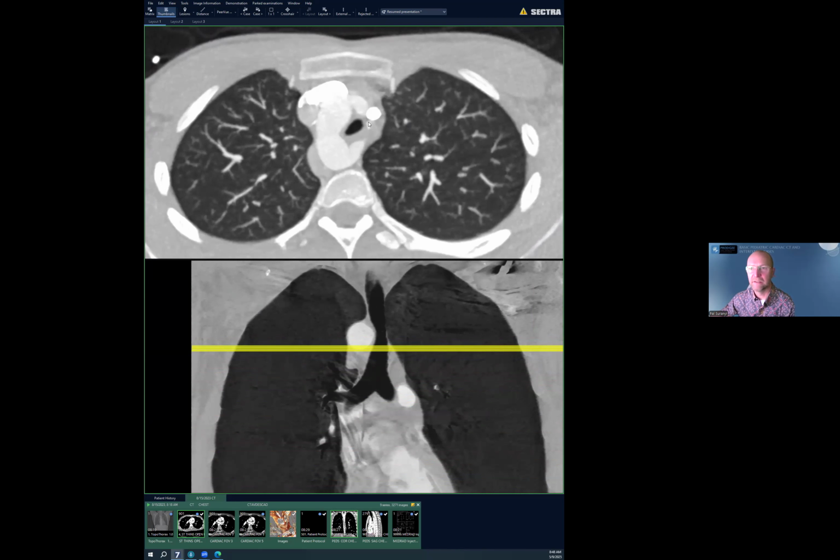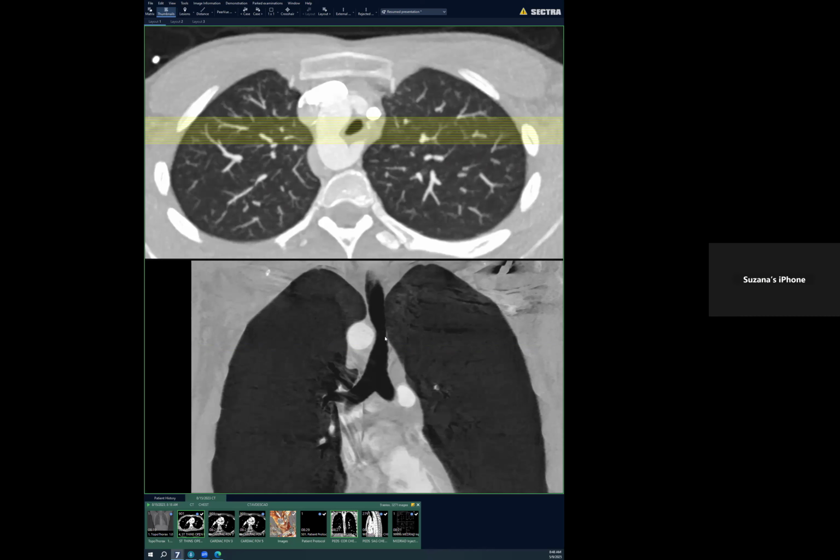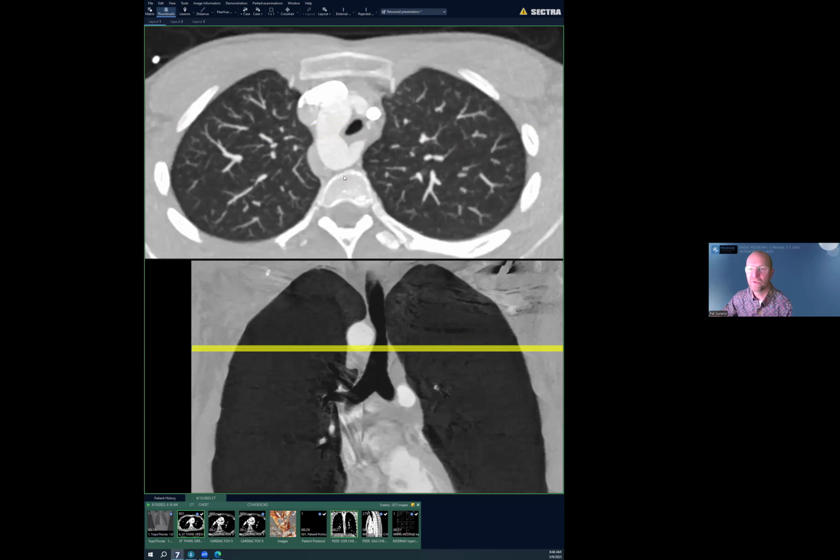So there is an atretic left-sided arch as well, which completes a vascular ring, because this ligamentum, this atretic left-sided arch, completes the vascular ring in this case. Patient had no other anomalies. And the tracheal narrowing is relatively mild here. Depending on the symptomatology, the surgeons may or may not elect to operate on this child.